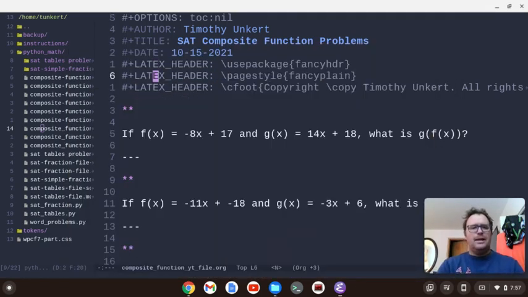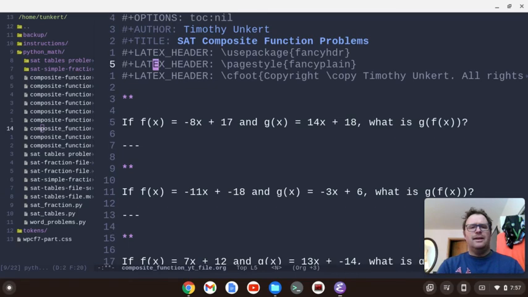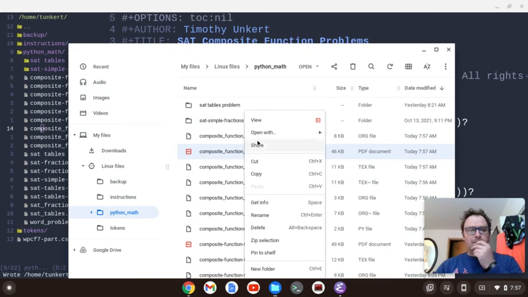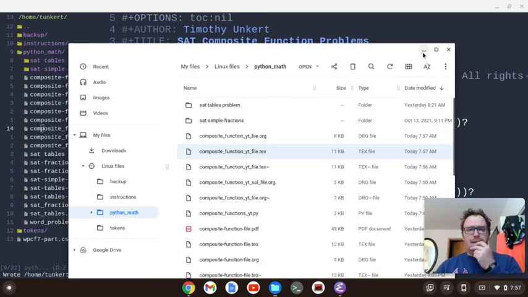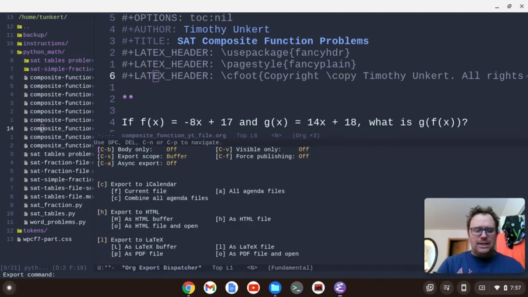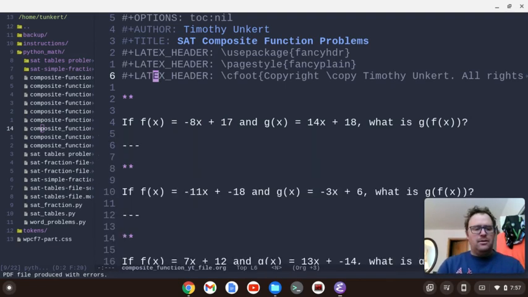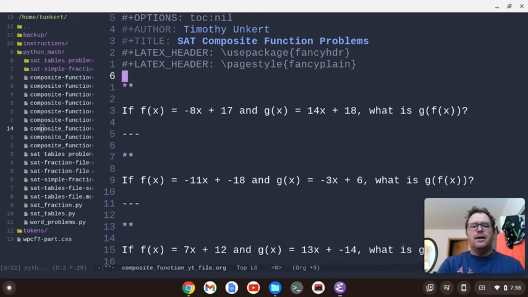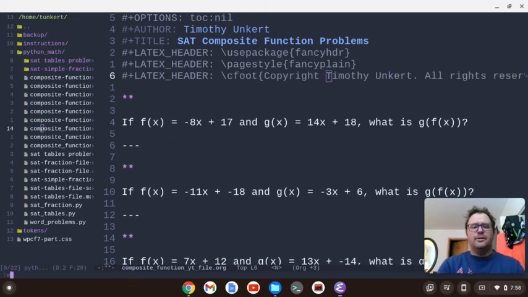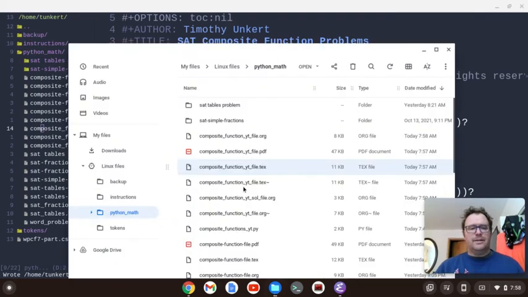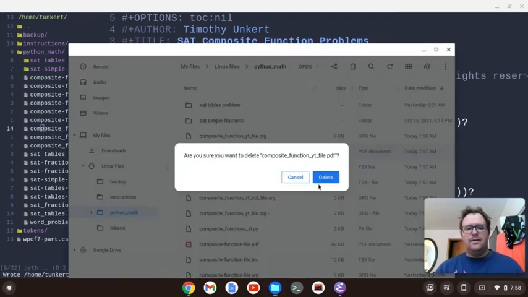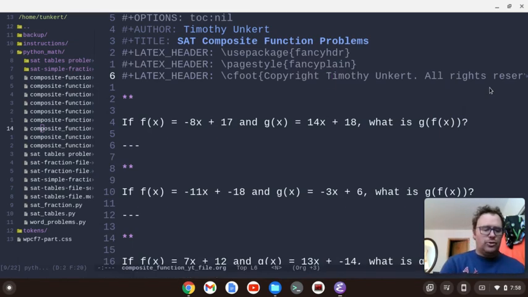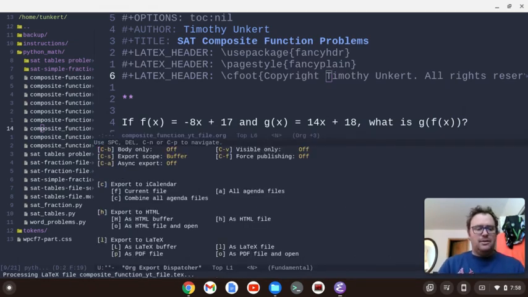It might not be liking the date. And let's try this. Let's delete it here. And let's try it again. So Control-C, Control-E, LP. Still producing errors. And it might not like this /copy either. Okay. Let me undo that. I just want to delete a letter. Okay. Let's delete it again. And Control-C, Control-E, LP.